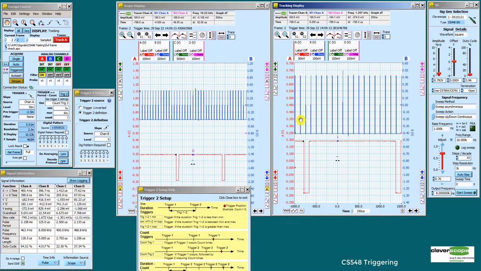Just to check this out, we can see here, if I place 2 markers, that the time difference here is about 38 microseconds. So what I could do is say, okay, we'll only count if the period is, say, less than 40 microseconds. And trigger 1 to trigger 2 is less than the minimum value, and then count trigger 2. Let's try that. See, we see occasional ones, not as often.